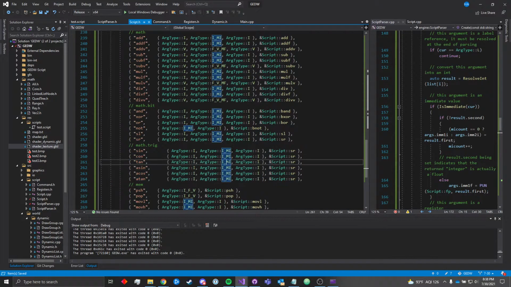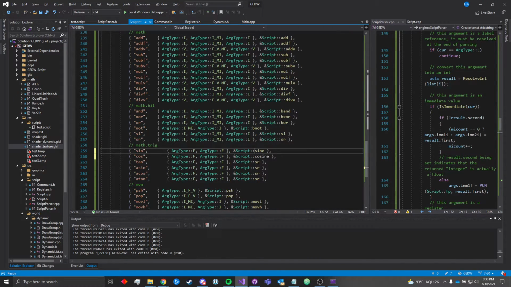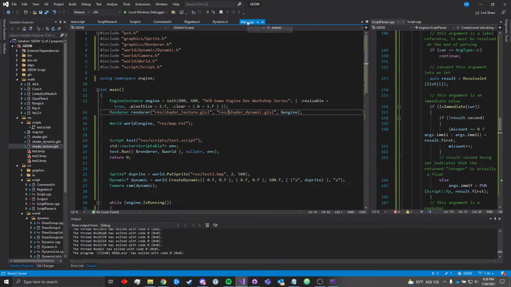And those all just take floats all the way through.